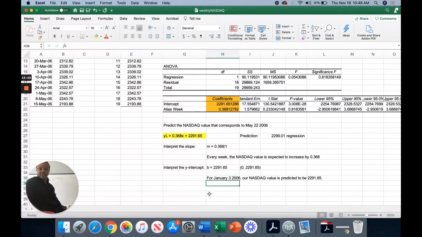In other words, I have to interpret that 0 and then the actual y-intercept.